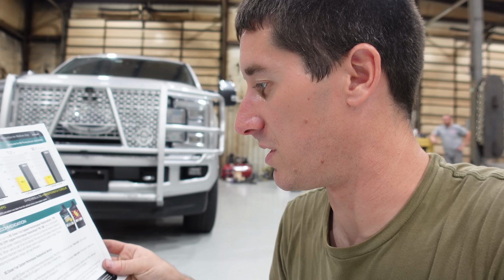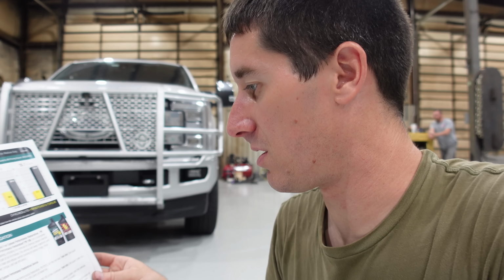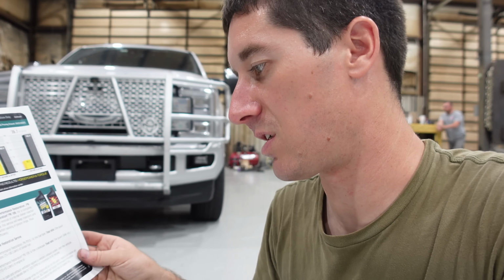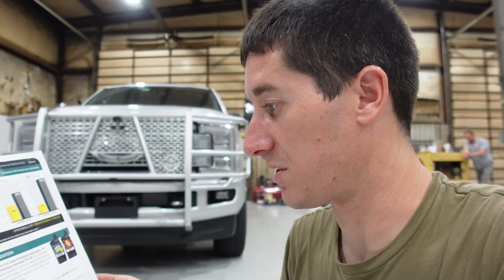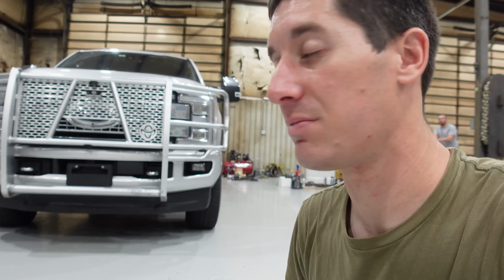Let's see, what are we doing here? Add the fuel system restoration, fill the tank all the way up. Add EPR, full quart, and put the vehicle in park and let it run above idle for 45 minutes. Turn it off, change the oil, replace the filters, fill it back up. All right, it looks like we start with a trip to the gas station and we'll go from there. And this should work out great because the truck's basically empty. So let's go fill it up.